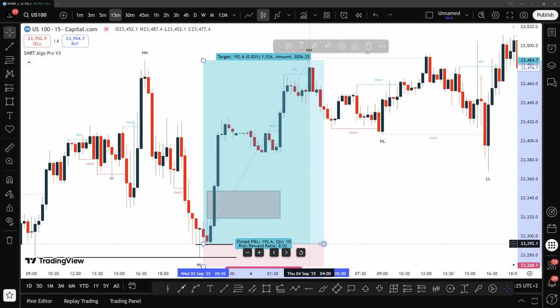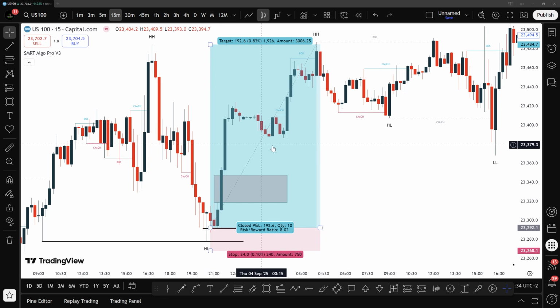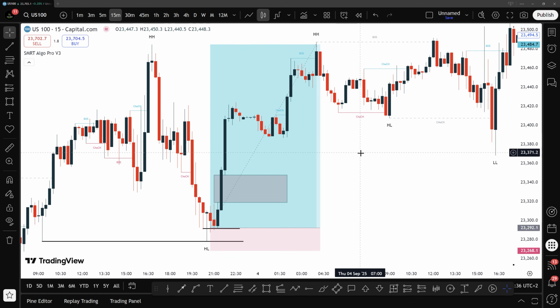So this is a 1:8 to what on this trade alone, and we can see that after we have this fair value gap, that means that now we might be pushing very strong to the upside. You just have to understand that.